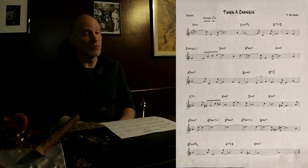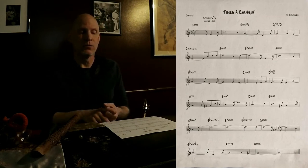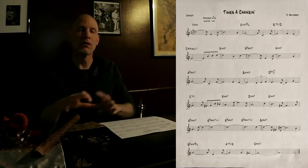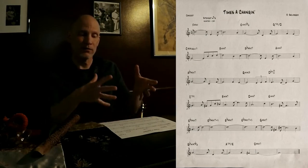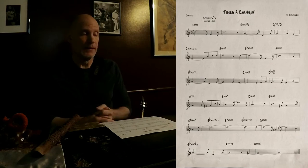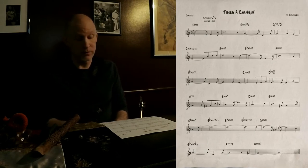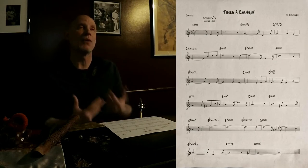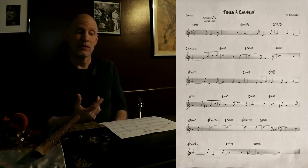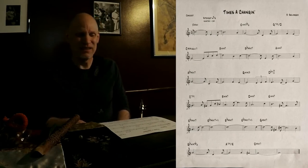Here's a little bit of functional harmony — 5 to 1. A lot of the harmony in this tune is what we call non-functional, where there's no functionality to it. It's not 5-1; it's more about color and shape than functional movement. But this is an example of a 5-1, though I disguise it a little bit with the D in the bass. And instead of resolving to a C major chord — which I could have very easily — I did not want it to sound resolved. It needed to sound still unresolved at that point, so it's a C major sus chord.